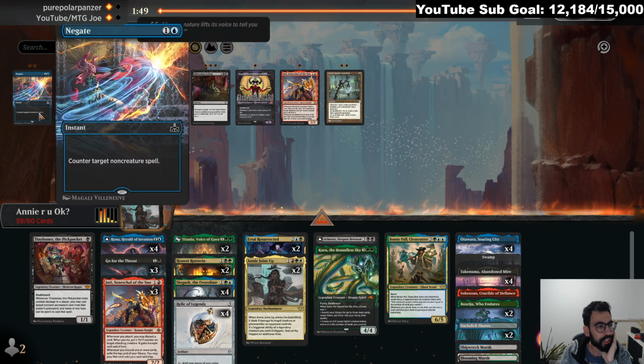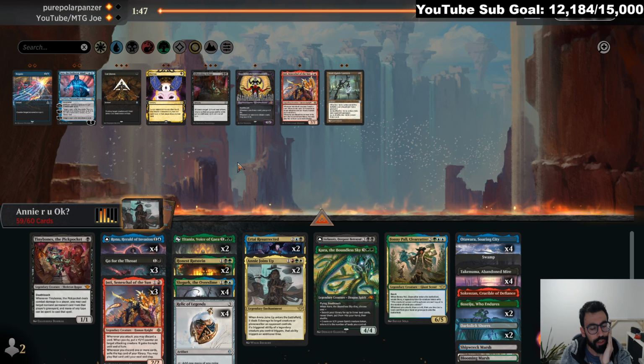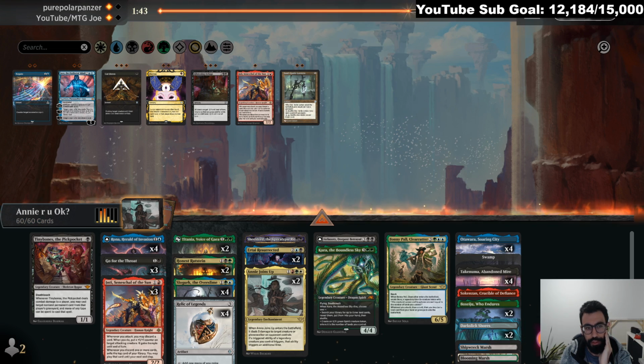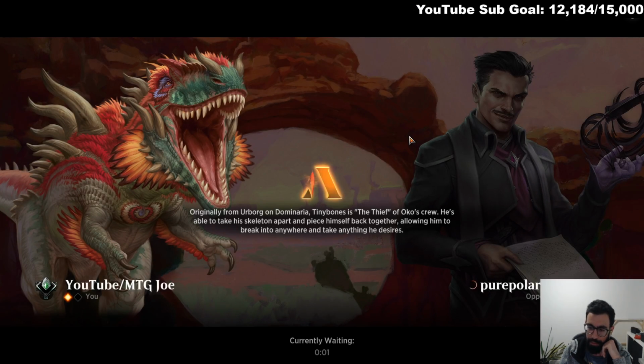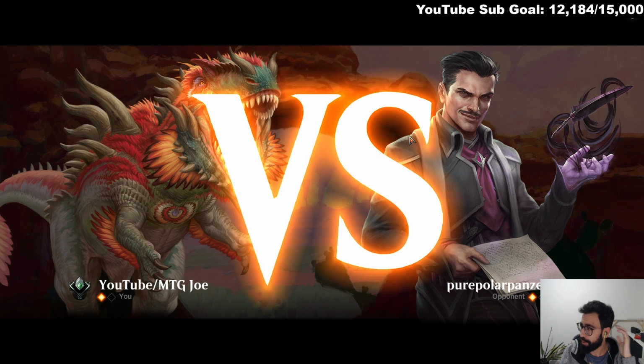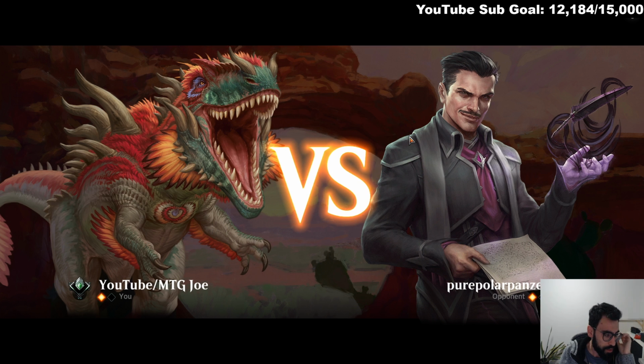It's interesting because I can go like negate, but we're probably not holding up a negate early. So it's like, do we want the Inti? Probably just still play the Sheoldred. Problem is like our removal in this matchup doesn't line up well. We just have to hope that they don't have access to unlicensors.